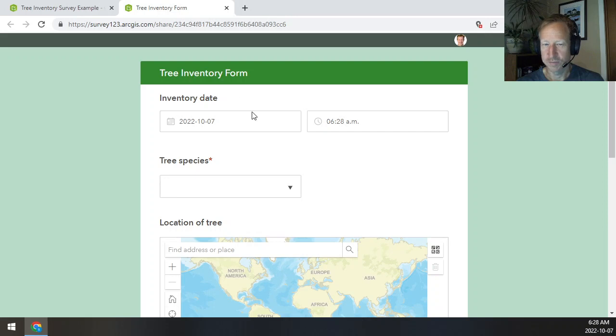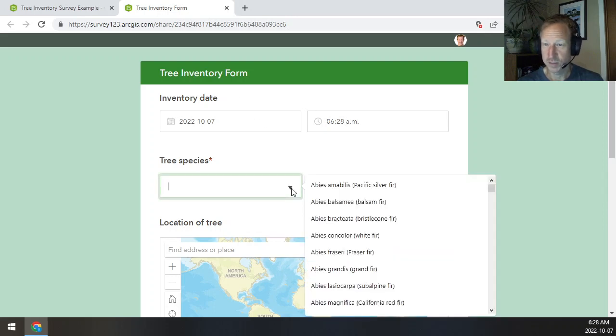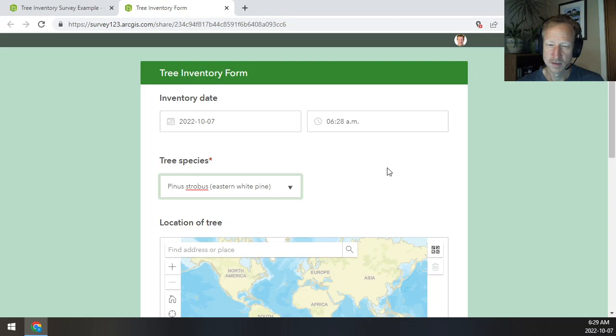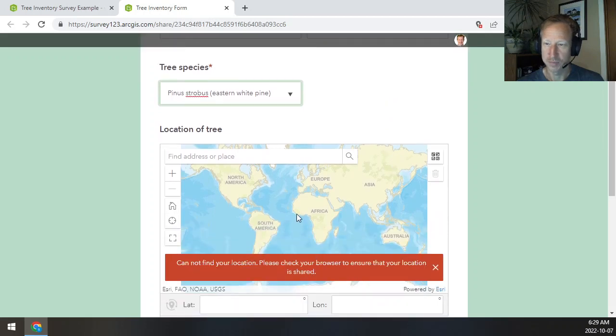It's meant for a tree inventory, so it has a date. You can specify a specific tree species, which I like white pine, eastern white pine, and then I can put it on a map. Now, there's actually 3 different ways to use a survey in Survey 123. I'm using the web version here, so it's just open up a web browser and you can go navigate to it.